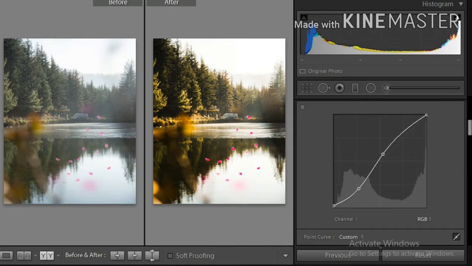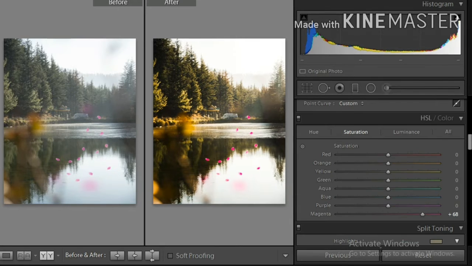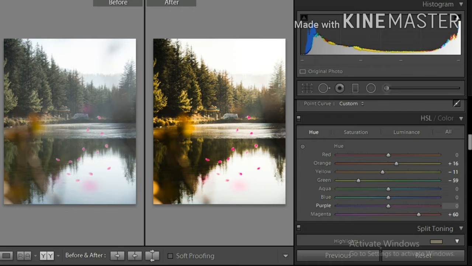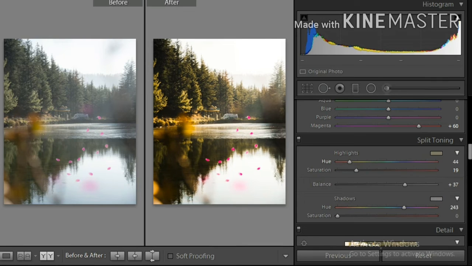And then the main thing, how you play, that is hue, saturation and luminance. Basically, if you play with this section called HSL, your color section, you will get what you want. This is the only trick, this is the only thing I use, nothing more than that. This is complication, split toning. If you want to use that, you can. I just put it a little bit.